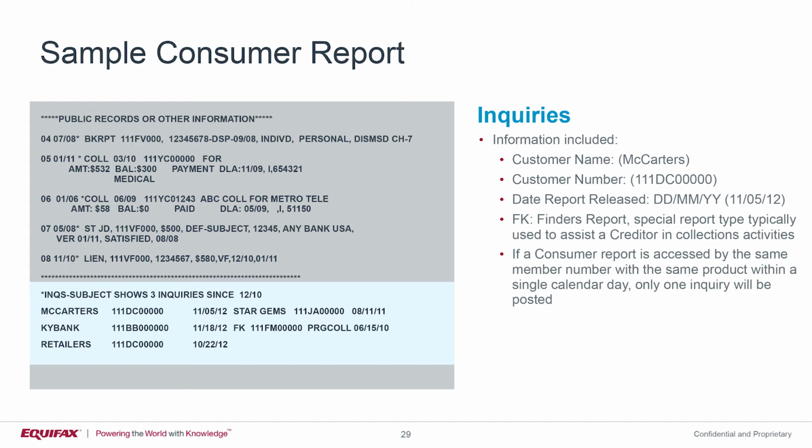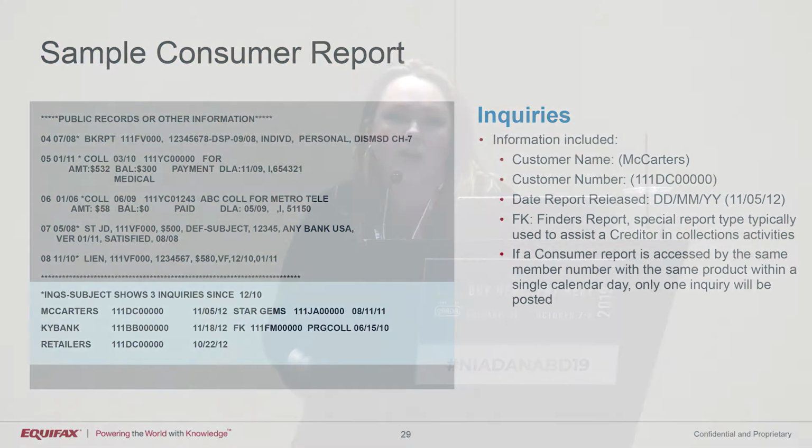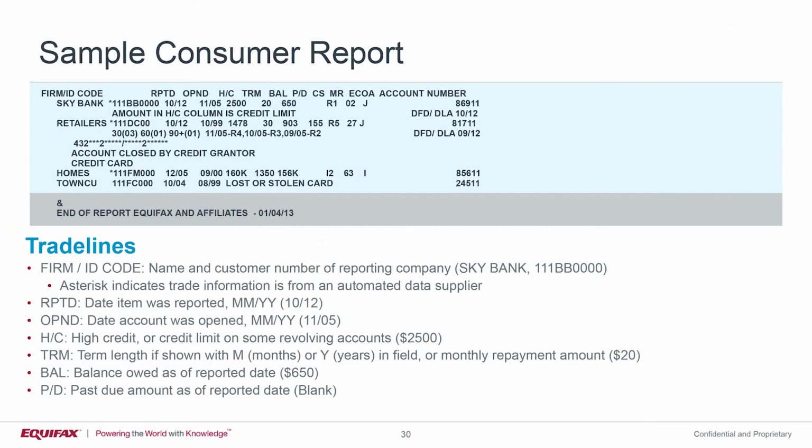A lot of times people just go, whoa, there's a bunch of inquiries, but they don't look at what the type of inquiries are. Understanding that can drastically change their debt or their profile, and having that conversation with a consumer can be a good proactive way to understand what's going on or if they're going to have a move coming up.